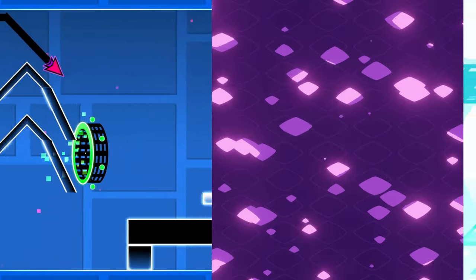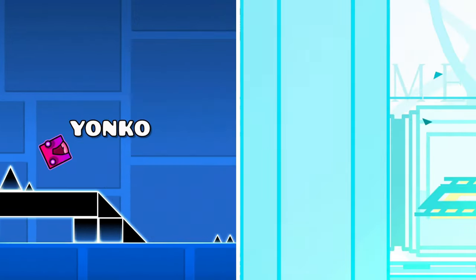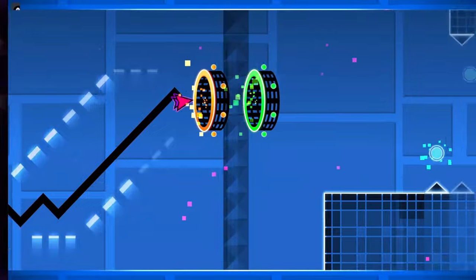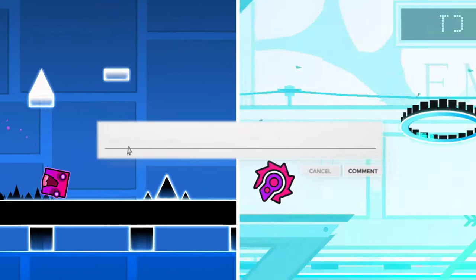This, along with White Space, is my favorite level in Geometry Dash. You may argue that White Space is more appealing to look at, but this consists of some very original concepts. Which one do you find better? Let me know in the comments below.